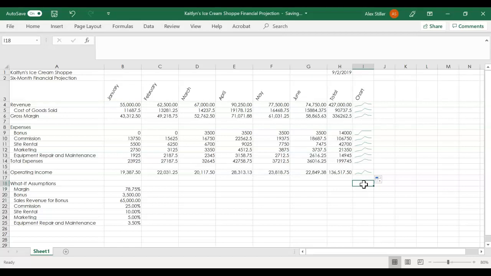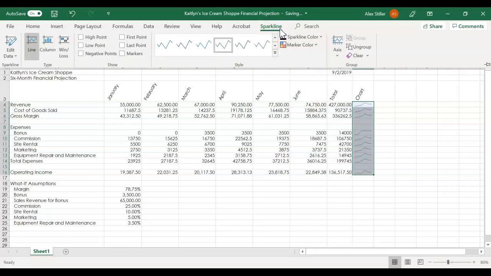Select the range I4 to I16 to select the Sparkline charts. Click the Sparkline Tools Design tab to make it the active tab. Click the Convert to Column Sparkline button in the Sparkline Tools Design tab in the Type group to change the Sparkline charts in the selected range to the column type.